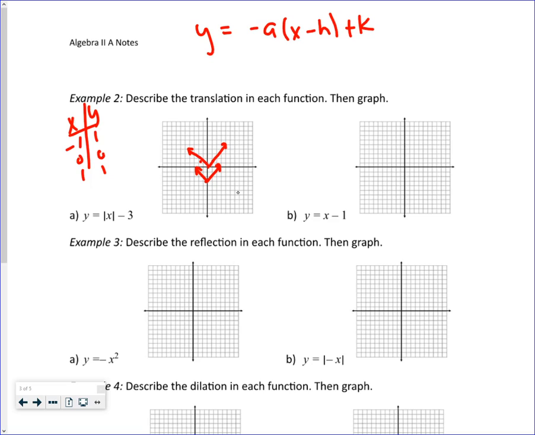So you don't have to graph the parent one. I do need you to graph the other one, though. The whole point of doing these is so we don't have to do a t-table. Could you guys graph that if I gave you plenty of time in a t-table? For sure, right? But eventually we've got to do it quicker. So you're literally just going to do 0, -3. And if you want to be more specific than that, it would be 1, -2, and -1, -2 as well. Okay? So what I would have said is it goes down 3. That's describing the translation for me. So I just literally draw an arrow down 3. That's fine. You could write goes down 3.